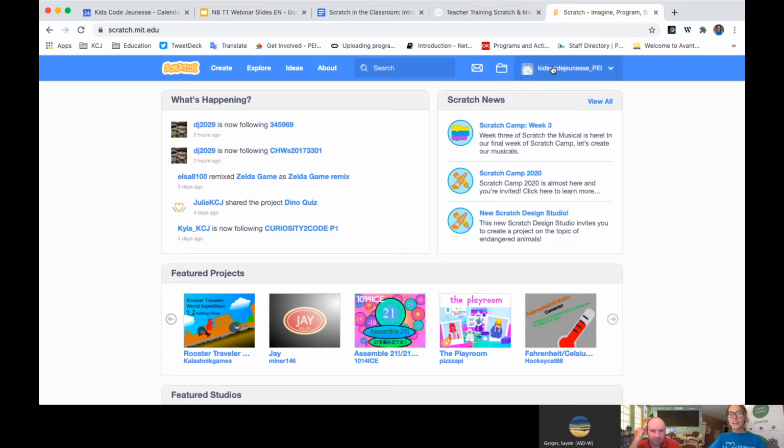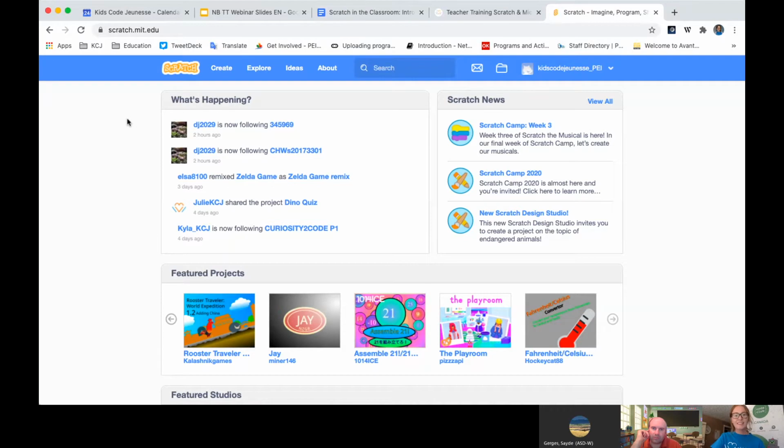Just a note about having an account. So because I have one, you can see my name up here. And if you do want to make one, you can actually make an educator account as a teacher, and that just allows you to have a bit more control. So say your students forget their password, then you can actually reset it for them instead of them having their own account at home. And you can kind of also just compile all of your classroom projects into one studio. So it does make sense to have an account. I definitely recommend it if you're going to be using this with your classroom.